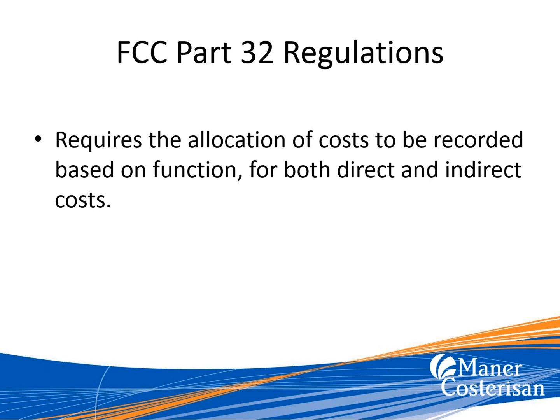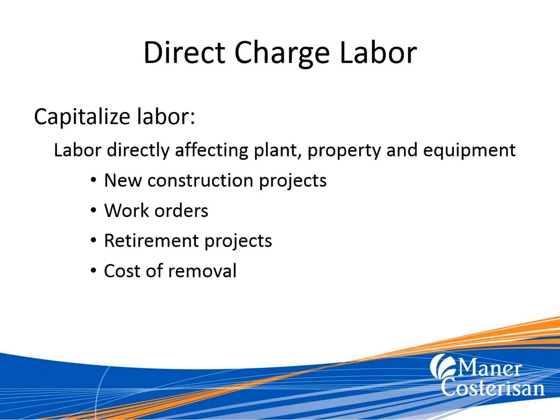Direct charge labor can be both capitalized labor and expensed labor. Capitalized charged labor are those labor hours that directly affect your capitalized plant, property, and equipment. Some examples include employee time spent working on new construction projects, including work orders, and time spent retiring or removing large or small portions of plant, property, and equipment.